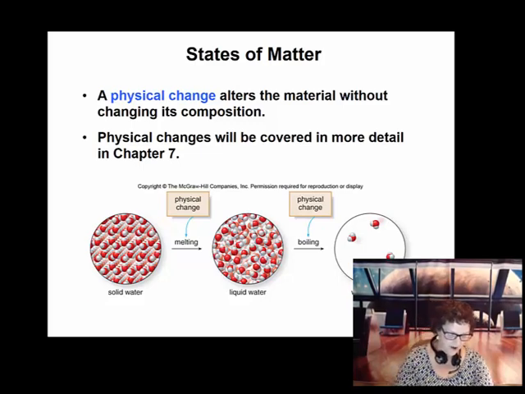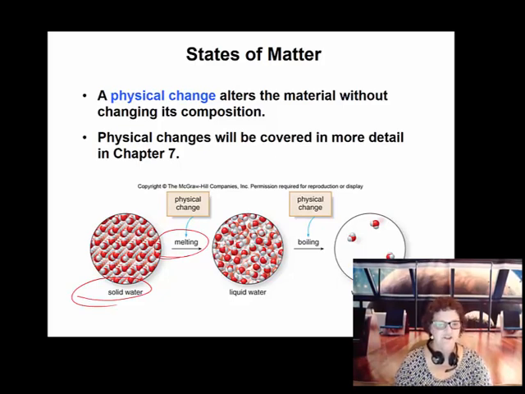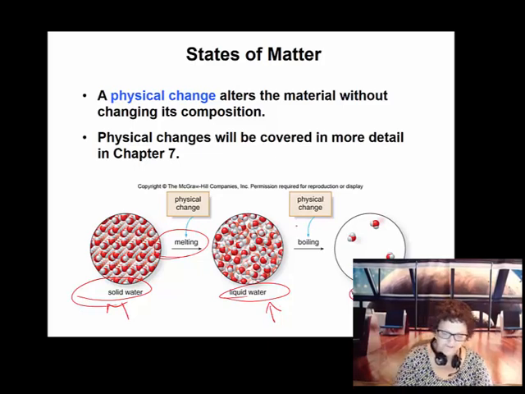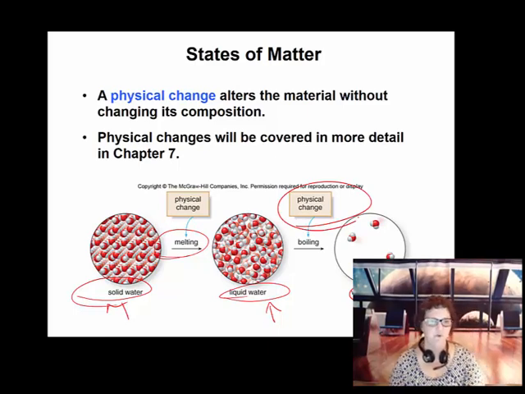So if I have a water molecule and I melt it, I can change it to a liquid water molecule. Now this we call ice, right? This we call liquid, and then we can either heat it up even more and turn it into a gas. The physical change, it went from one state to another, but it was still water. It was just water vapor, water liquid, or water solid.